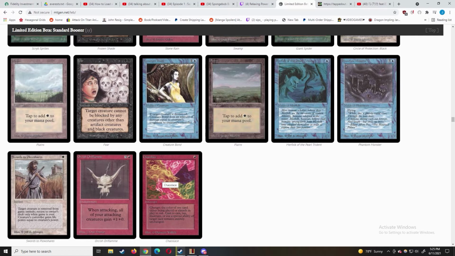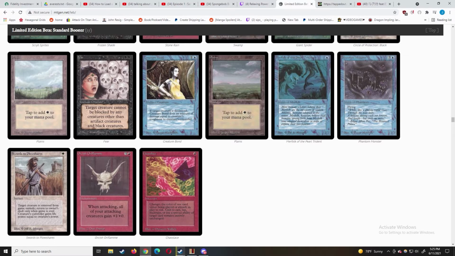Change the color of 1 card either being played or already in play to red. Cost to cast, tap, maintain, or use a special ability of target card remains entirely unchanged. That seems horrible. That seems really bad.